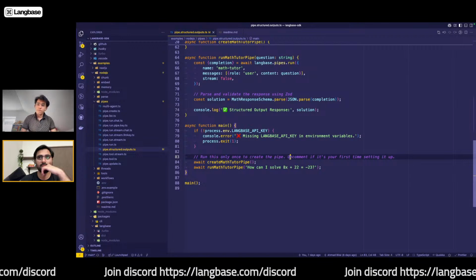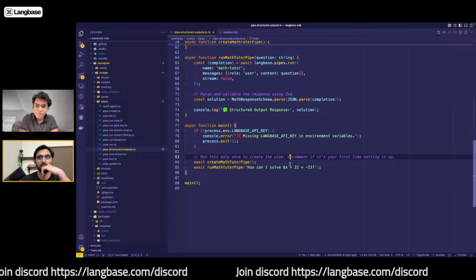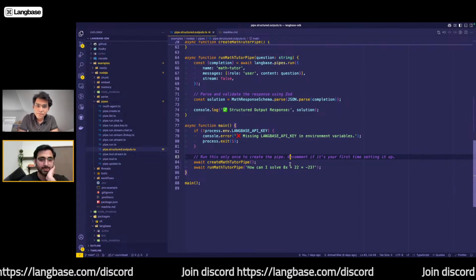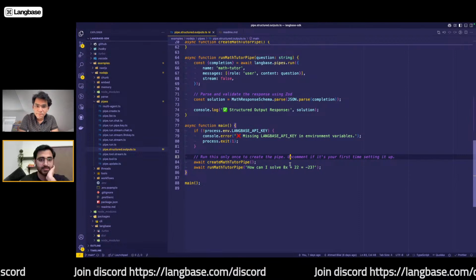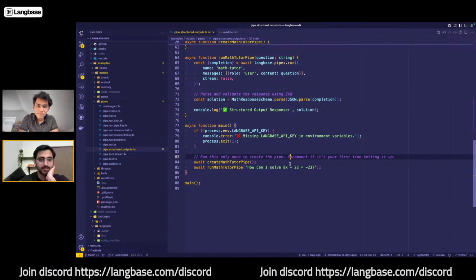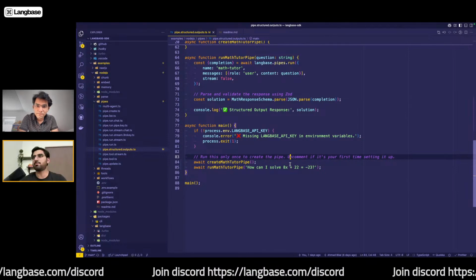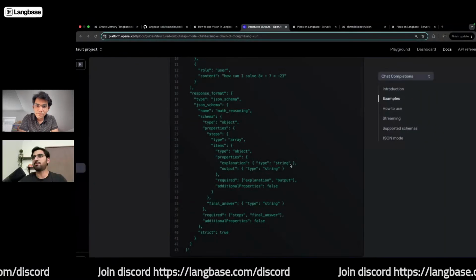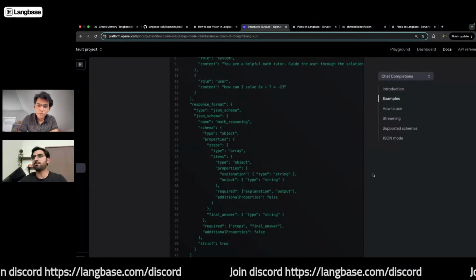100%. It can be very useful for extracting data from an image in a more refined, formatted way so that you can render it in your application more reliably. I think there was an example around it here as well. I think this would be super powerful, right?